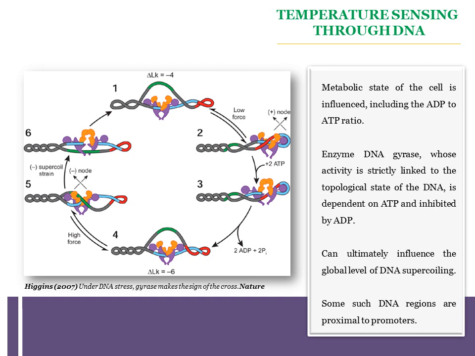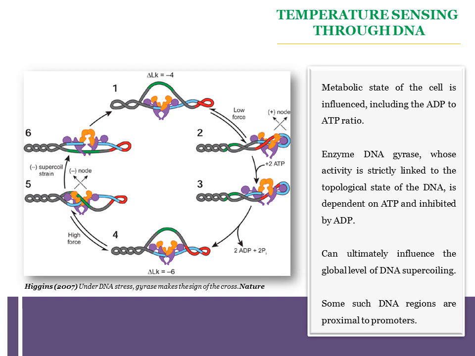One such important enzyme is DNA gyrase. This gyrase is known for its supercoiling activity. So gyrase is the one that helps keep DNA in a particular configuration, in a particular conformation state, and this enzyme needs ATP. In presence of ADP, gyrase gets inhibited. Now its correlation with the activity of the DNA is, when the promoter regions are involved here, then they are highly supercoiled, so RNA polymerase is not going to bind there, so the expression of that particular gene is restricted.